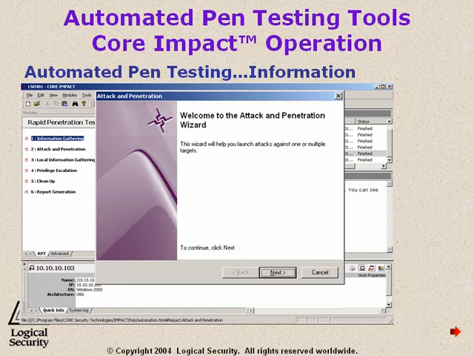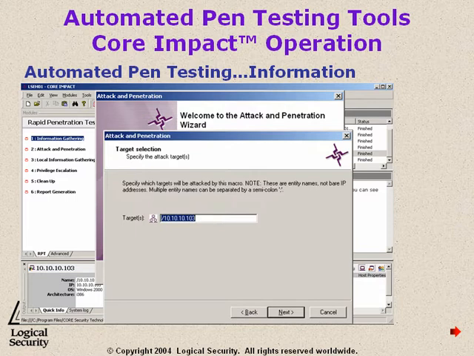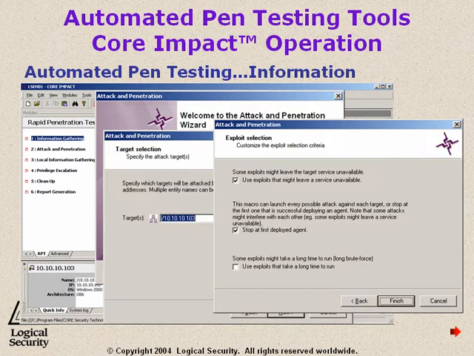So we start up another wizard. This is the attack and penetration wizard. So we proceed with that. We give it an actual address of a target. We tell it to use only exploits that are undoable, that are not going to render a service unavailable. So we basically haven't done anything yet except find some targets, point at a target, click the attack this target button, if there is such a thing, and gone through the wizard and said, okay, I want you to attack this target, I want you to get me in and get me full access, but don't take it down, don't disrupt the service, and Core will do its thing.